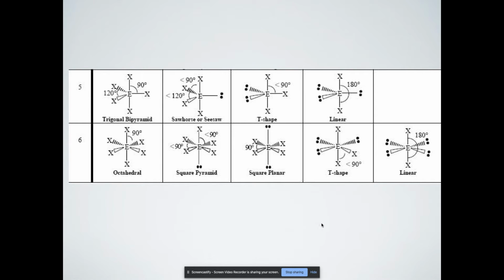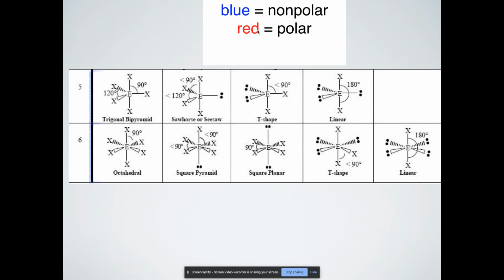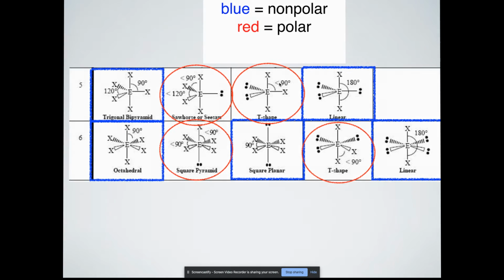Now, remember, we said some of these geometries are polar, some of these geometries are non-polar. So let's add that to our list. So the blue ones, non-polar. Everything's balanced. Red, these are our polar shapes because everything is not balanced. Now remember, we're assuming that our central atom is something, and then our outer atoms are all the same element, whatever they might be. But this would give you a shortcut way of figuring out, hey, is this the way this should look? Is this actually the way it would exist? But again, just add that to your list.